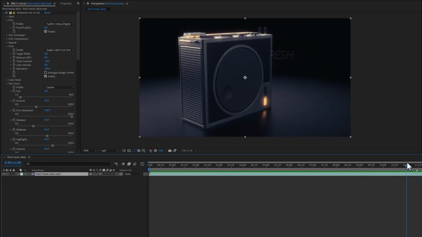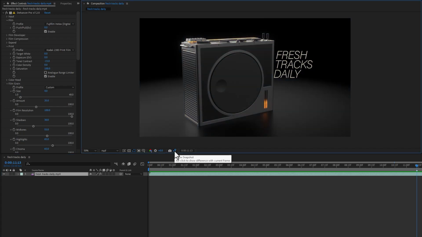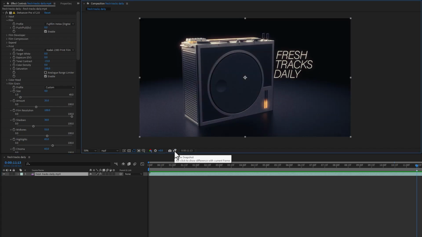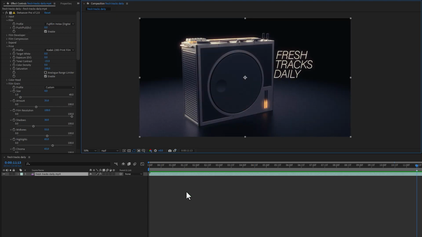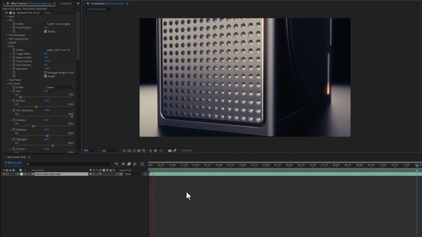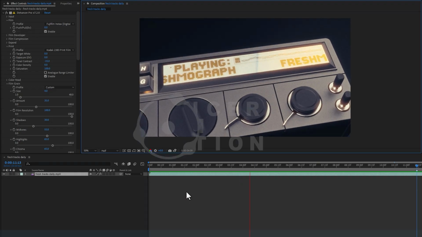So let's come back out here to where we were setting a marker. So let's go ahead and compare. So this is after, this is before. After and before. So, and I think it just looks so much better. I think we did get another 5-10% better look on the final render here. So this looks really nice.